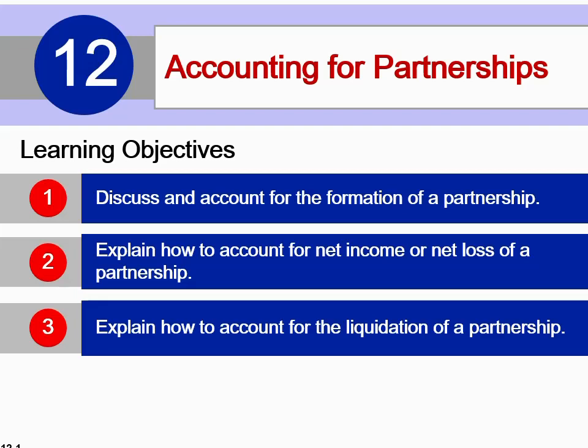In the initial chapters of financial accounting, you have already studied how to prepare the balance sheet and income statement for the sole proprietorship. There is no difference in the financial statements of a sole proprietorship and a partnership, except a few variations. So I'm going to show those variations to you, and then we will move towards learning objective number 3, which is regarding the liquidation of the partnership.